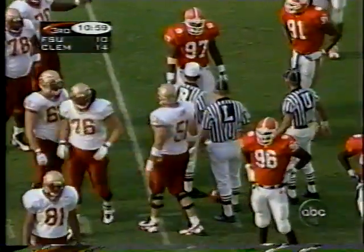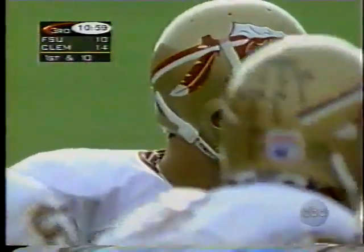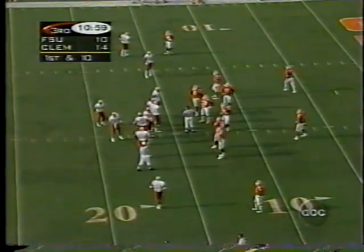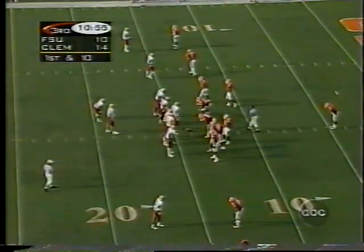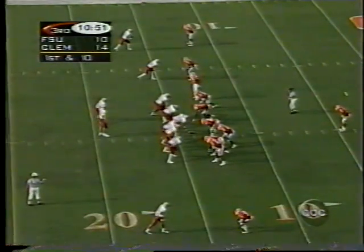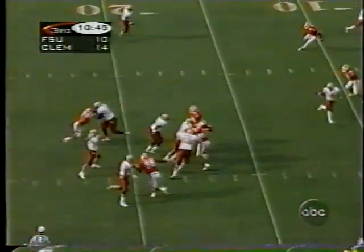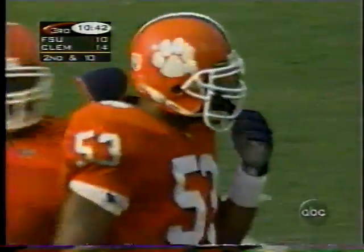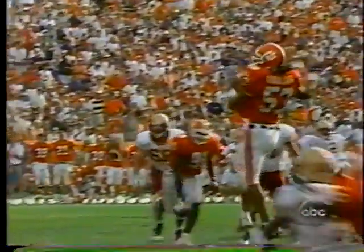They'll go without the huddle — this is where the fast-break offense really gets a defense down. When you get a big play, people start to look at each other; it's like basketball when you get the press going. Reggie Herring, the defensive coordinator, is trying to urge his troops on. They're backed up to their own 14-yard line. Busby to the end zone — knocked down. Raheem Abdullah, 6'6", 230 pounds, went airborne and knocked that one away. Busby misread that — Abdullah goes out and searches out the wide receiver and makes the play.